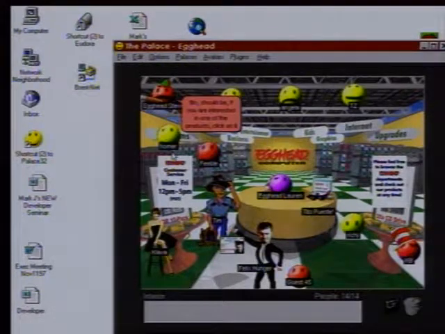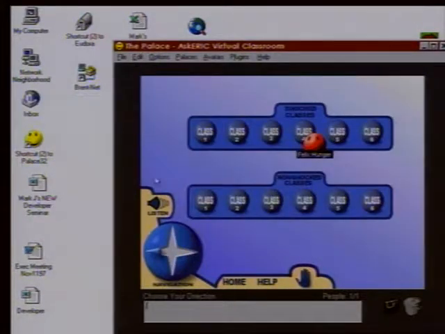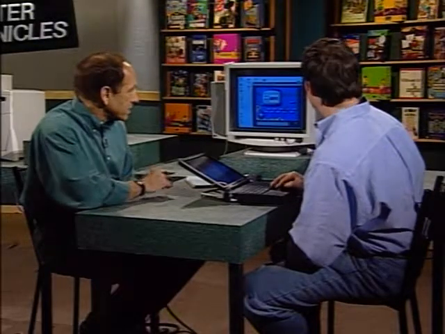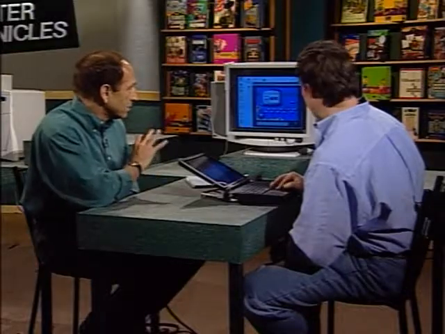Yep, exactly. All right, another example I want you to show us, which is really cool, is kind of a virtual classroom, which really is very much like attending a class in the real world, isn't it? Absolutely. This is the Ask Eric virtual classroom at Syracuse University. It's actually in use right now, and it's used for two purposes, one for distance learning, and also to have educators learn how to teach their students. Yeah. So the room we're going in right now uses both Palace and multi-user Shockwave technology. So this is sort of a virtual classroom, and the students might be on those little stools there. Yeah, absolutely. Teacher might be sitting up on the big stool. And we've got the sort of multimedia blackboard.